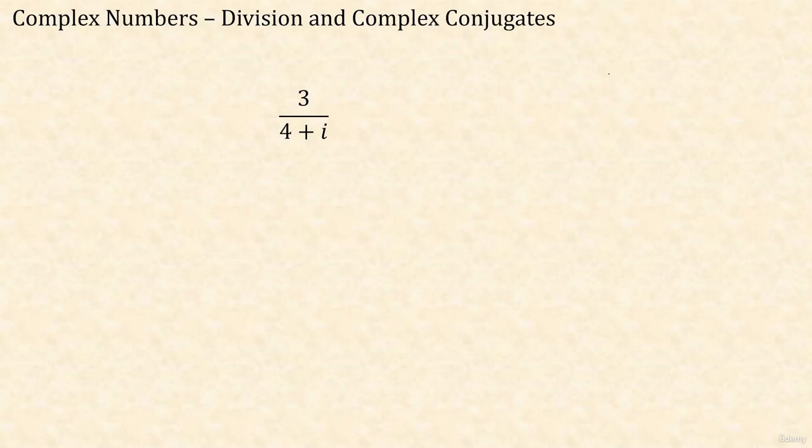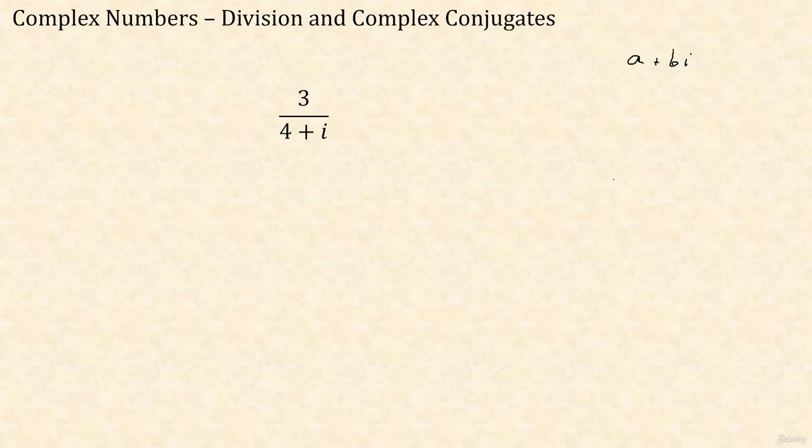So that's not in the form that we typically want for a complex number. The form we usually want is a plus bi, the real part plus the imaginary part. Now we can express this in that form using the really nice property of the difference of two squares and how that relates to something called complex conjugates.